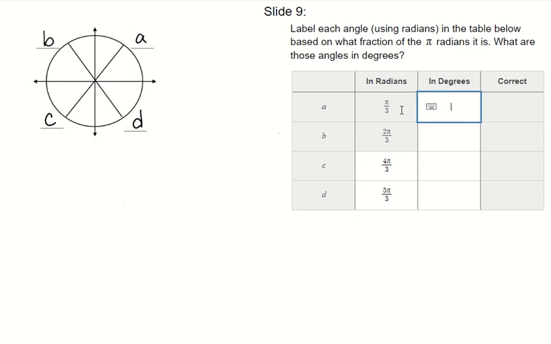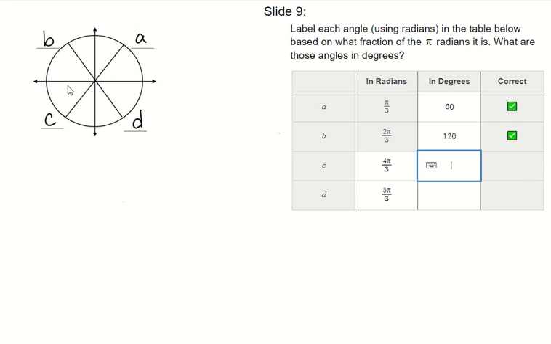So now we're going to look at it in degrees. And this is the same idea we went through on slide 7, right? This is 60 degrees, this is 60 degrees, this is 60 degrees. So pi over 3 is 60 degrees. 2 pi over 3, where B is 120 degrees. We've already seen that too. 4 pi over 3, so if this was 60 plus 60 is 120, plus 60 more is 180. That checks out, right? That straight line's 180.